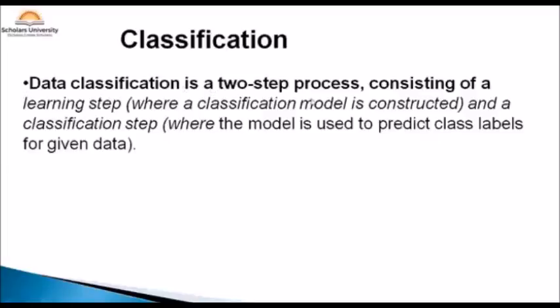So data classification is a two-step process, consisting of a learning step, where a classification model is constructed. So first you learn, and then you apply the classification, where the model is used to predict class labels for given data, right? This is a typical example of machine learning. First you try to learn, so you construct the classification model, and then you put that model into practice to run it, right? And then automatically the data is now driving that. Give me one example of this. I can give you many examples which I'm seeing now every day around myself. Can anybody think of one?